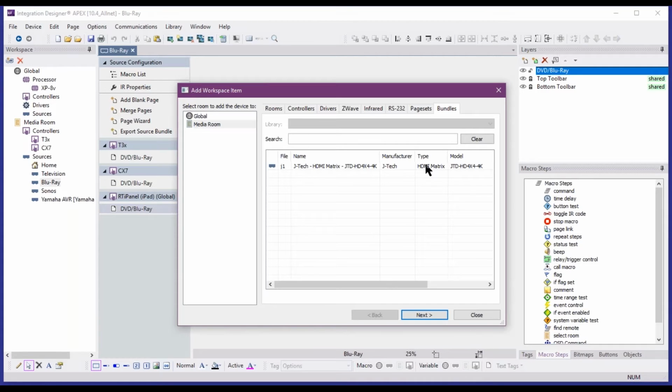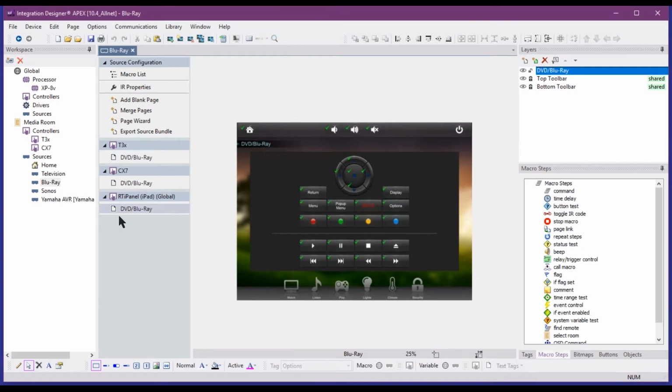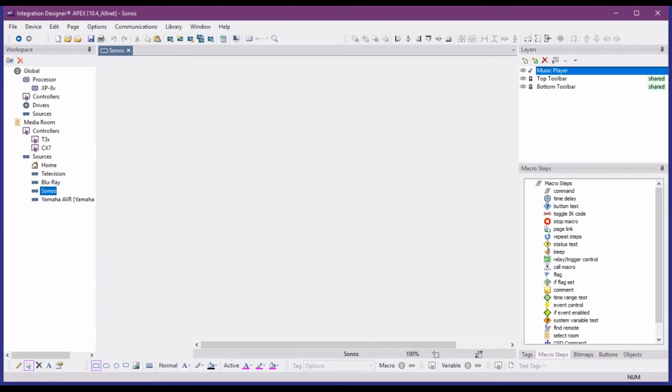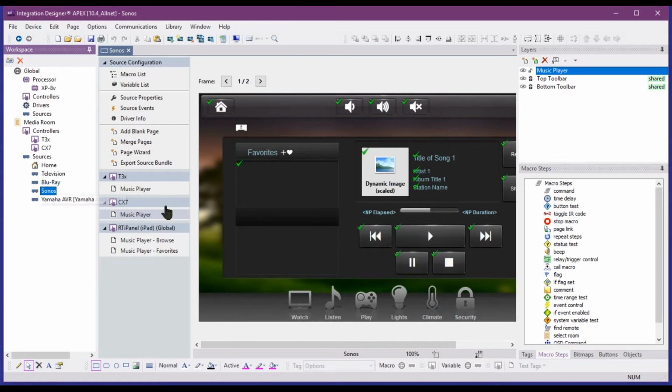Now you can take bits and pieces of that, dump it out into a bundle, and then import that into every system file. Just copy and paste, and all of the programming comes with it. All of your templates come with it, all of your custom tags, all of your flags, all that information is included within that.